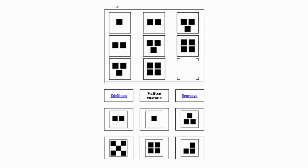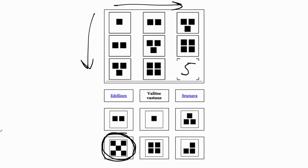In this case, if we move, we can either move in the columns or the rows. We will just add a black square. 1, 2, 3. 2, 3, 4. 3, 4. We need to have 5 squares here. 5 squares. That's all we need. And the only figure that fulfills that one is this one. Next one.